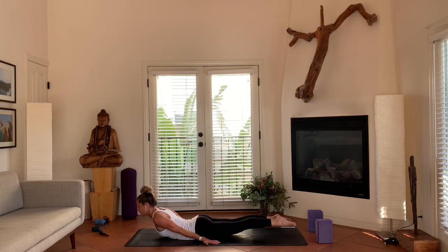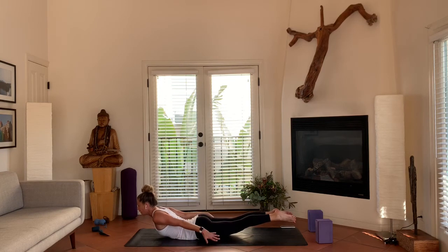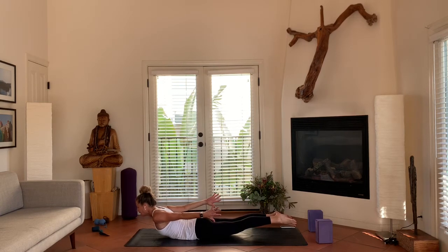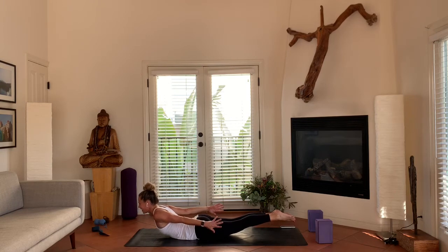With your legs long and strong, option to lift your legs. Breathing here, option to lift your arms. If your arms are lifting, have your palms face one another and imagine like you're holding a block. We won't do that. I won't be mean today. Keep hugging your arms towards one another, the inner thighs towards one another.